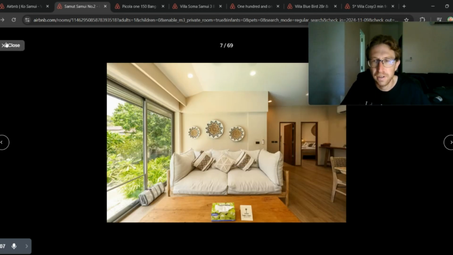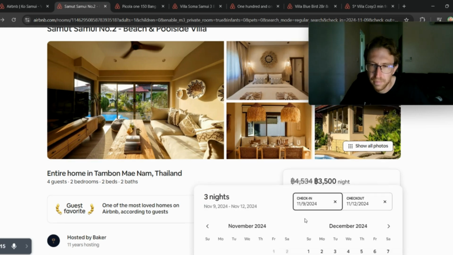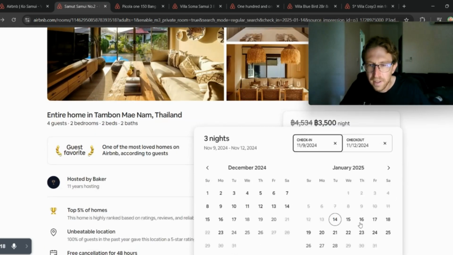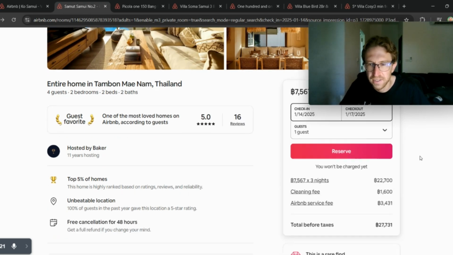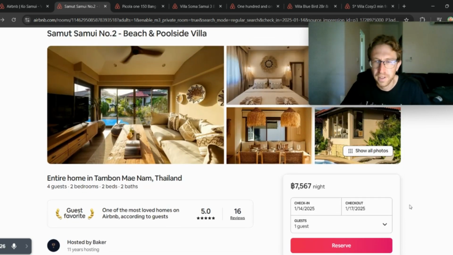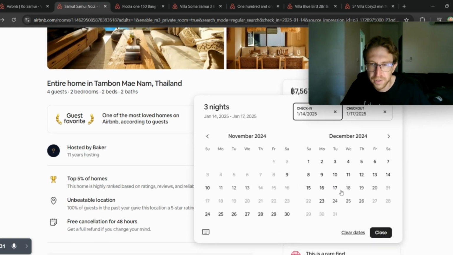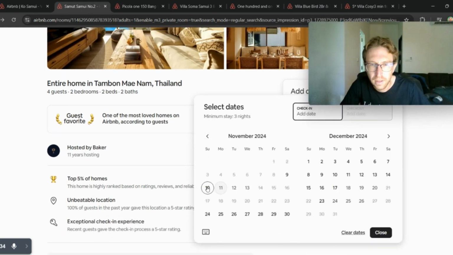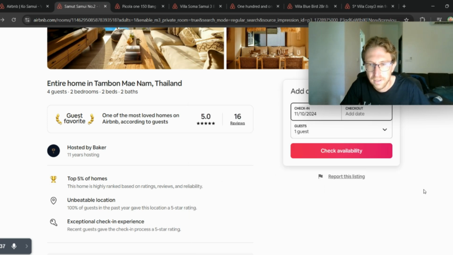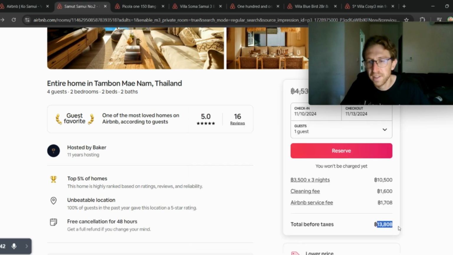As I shared earlier in the video, if you check a little bit further out, like let's say December or even January, let's go to January, right? The prices are going to be more because that's high season, right? So now we're looking at 27,000, so that's almost triple the price versus in November. So what was I looking at? November 10th to the 13th. So let's check there, 10th to 13th. So yeah, the price is almost tripled because I booked it during high season.